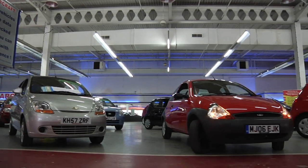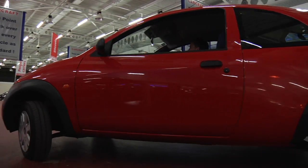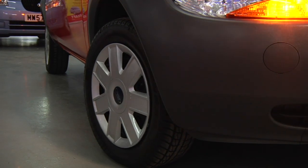Now, if you get the chance to drive the car — which we would advise — what should you be looking for? Gearbox: problems here are costly. Do all the gears work? Are there any strange noises? Is there any slipping from the clutch? Don't take a chance. You'll not get far without trying the brakes, so hopefully they'll work — but do they work with a smooth action or do they judder? Also check to see if the handbrake works properly. Next, the steering: does the car pull to either side? Tracking can be easily fixed, but you should still be aware. Also, when you go over any bumps, are there any rattles? This could be a sign that the suspension isn't working properly and should be checked out.